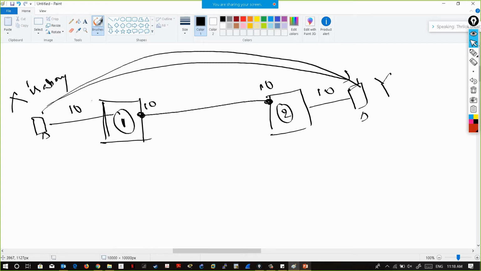Then the switch by default will see which VLAN it received the data on, and it will only forward into that VLAN. It will not forward into another VLAN. Got it? Data received from one VLAN will only go to that VLAN. It will never go into another VLAN. VLAN 10 data will never go to VLAN 20. So here it received on a VLAN 10 port, it is VLAN 10, so it is forwarded here. By this, communication is happening. Now X and Y are able to communicate, right?